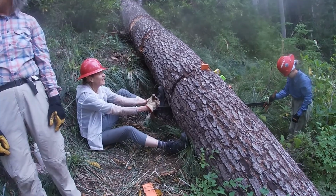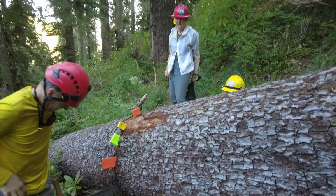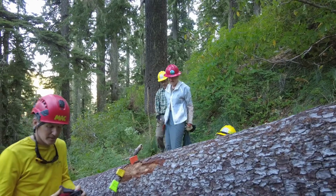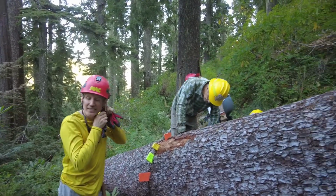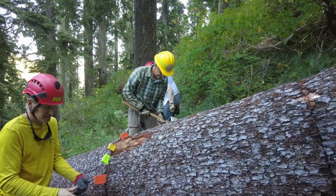Okay, ready? Just got our foreheads. Can you see that? You can see the little screen right there. Is that the only way you're gonna cut? You can steer the camera by pointing it up and down and things like that. Maybe we should do it. It's kind of fun. But it's opening up pretty good. When you're ready to put it down, hit the little red button in the corner. Okay, the lower left red button. Yep. Sure.